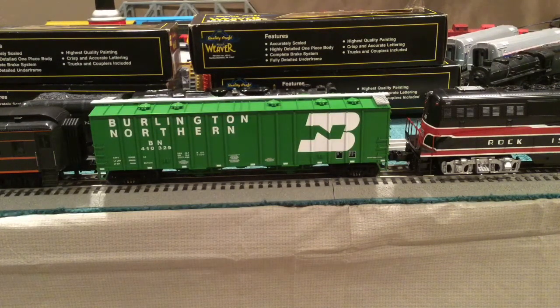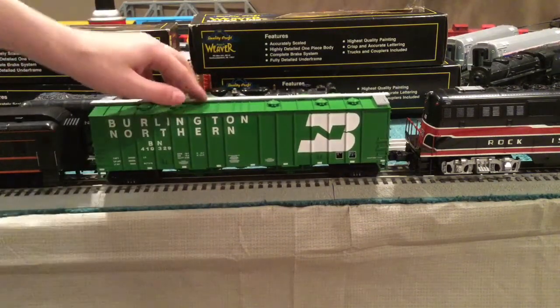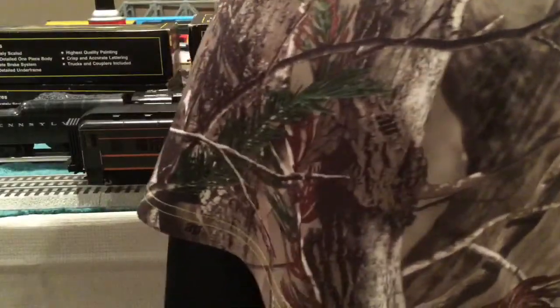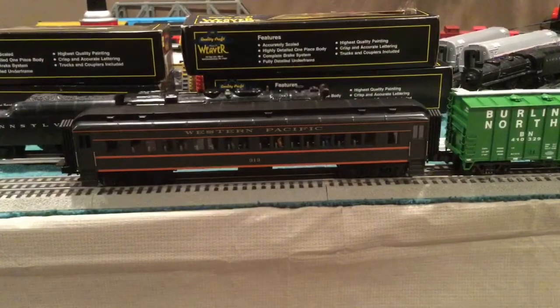Sorry, I have a bit of a stuffy nose. There, I finally got it out. Yeah, I got an MTH BN airslide hopper. Everything that I'm going to show you I got from the same exact dealer. I'll talk more about that when I get on to the next thing, which I'm going to do right now. Oh crap, I just derailed the engine. Oh yeah, that's pretty good. Just move the camera a bit.